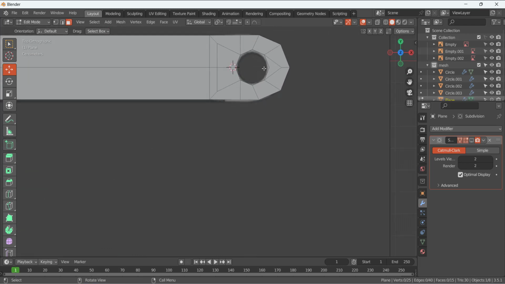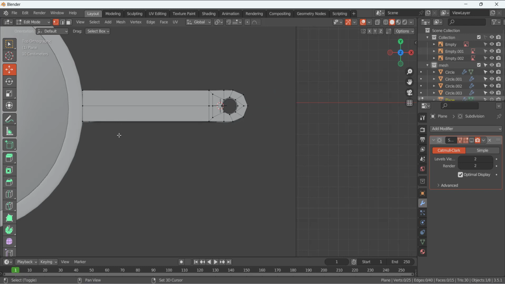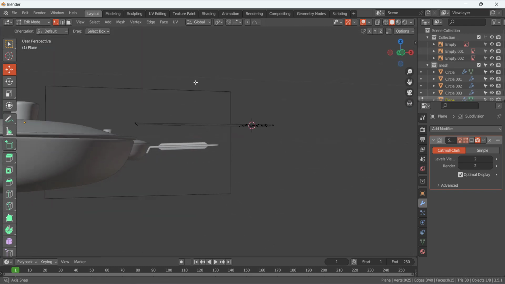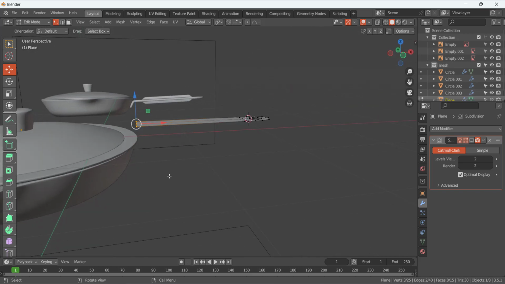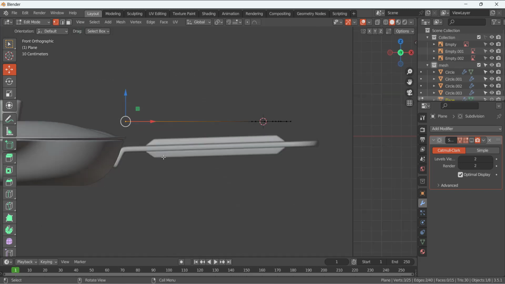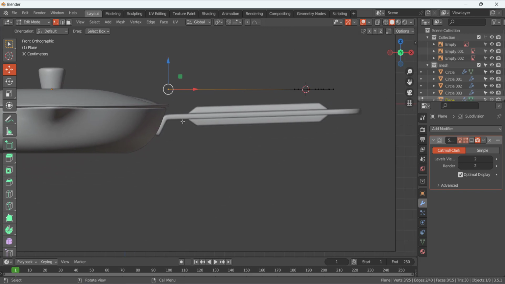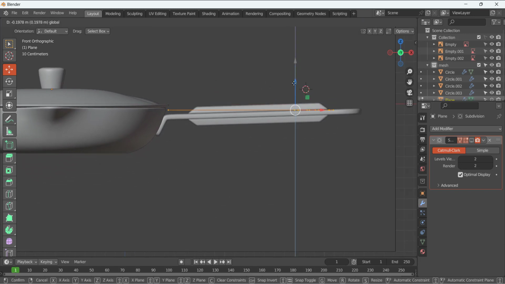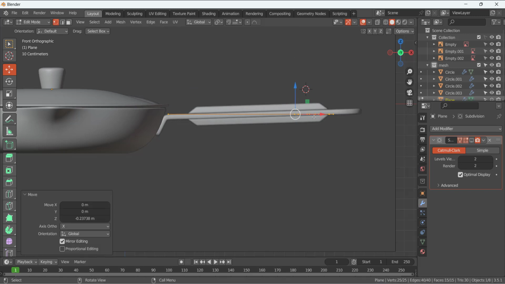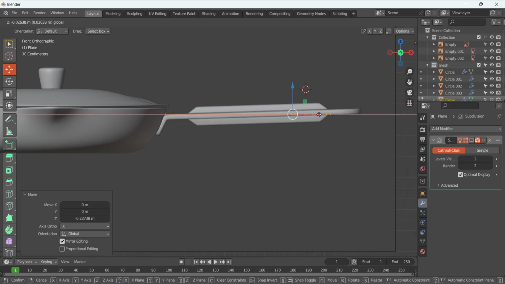So we have this circular shape here, and now we need to add this handle like that. So I'm going to select all of these vertices or these edges, press 1, so you are in the top view, and press A to select everything and just move it like that and like that.